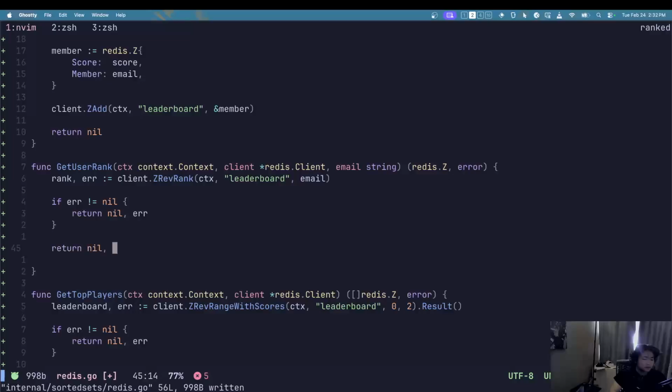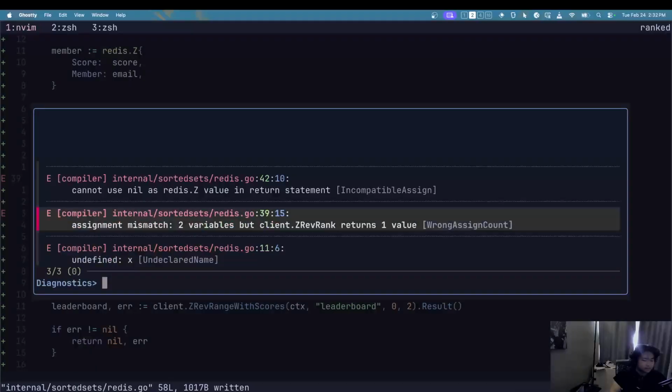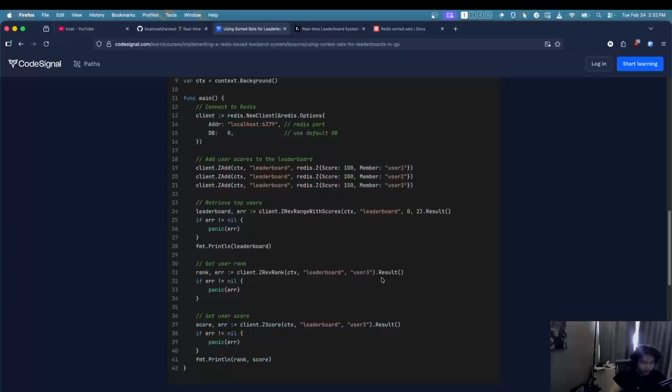Return nil error. Actually, it's rank, then nil. Why are we erroring here? Oh, it only returns one value.